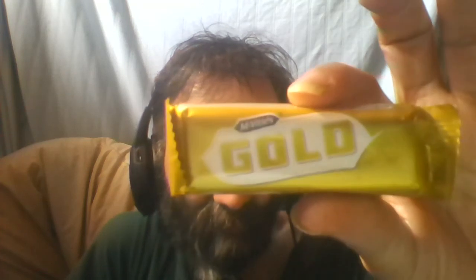Anyway, there you go, guys. A gold bar. I'll show you another one that I haven't opened. So McVitie's gold bar. Okay.